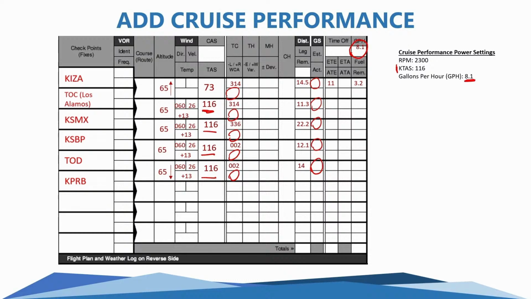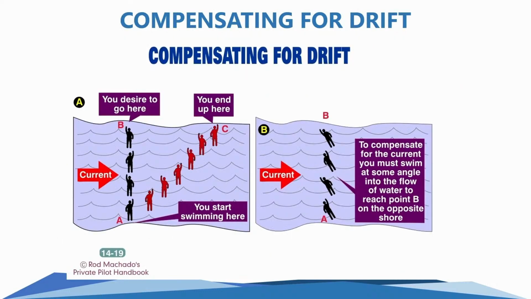So we're actually going to be able to populate two different numbers using basically the same system here. The reason why we calculate a wind correction angle is very simple: it's based upon our ground track, and we're compensating for drift. I think I've used this example before. In a simplified example, if I'm trying to swim from position A to position B in the ocean or a lake, I can't necessarily swim in a straight line, because I'm going to end up drifting to a new position. So you have to compensate.